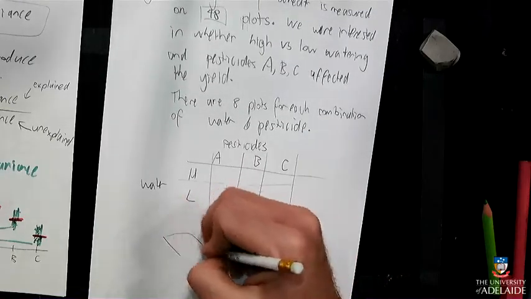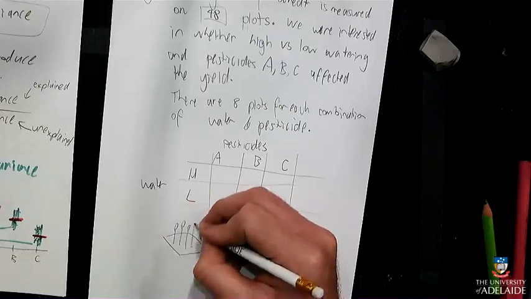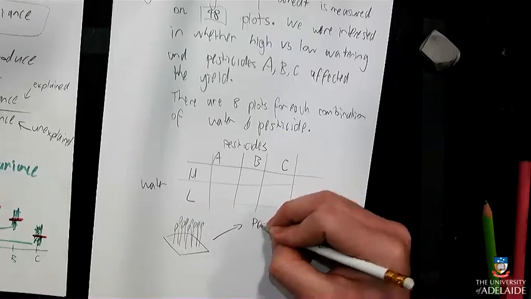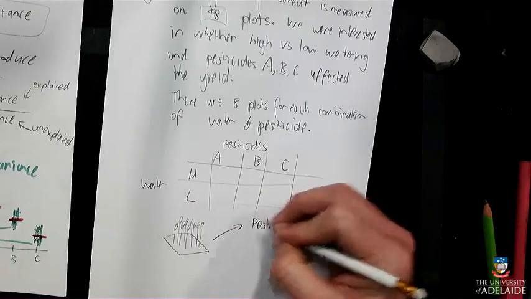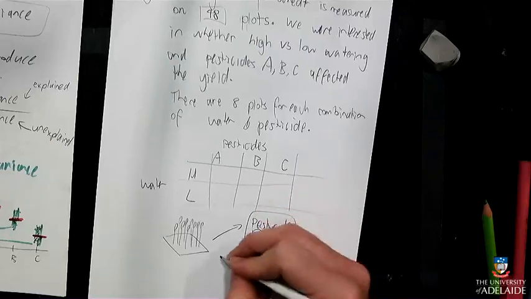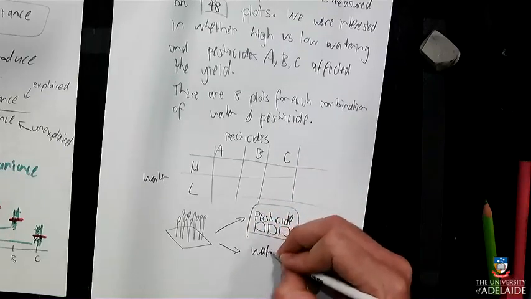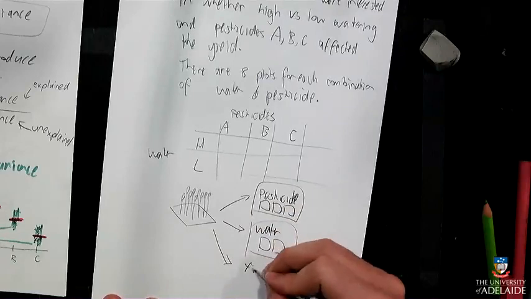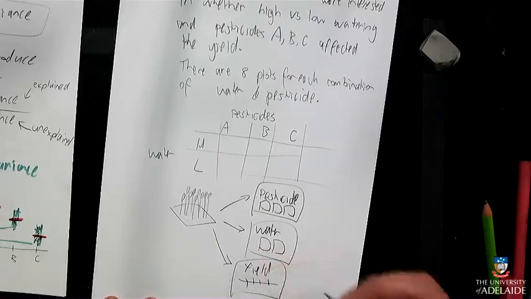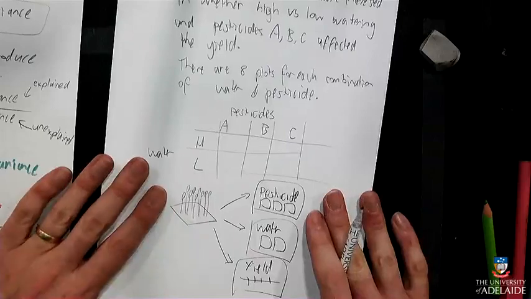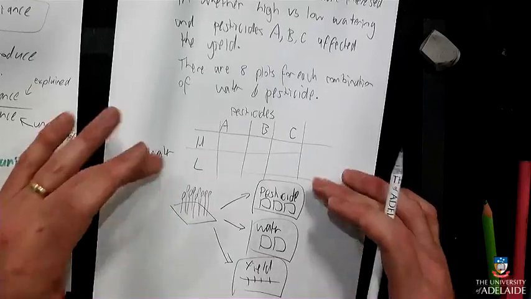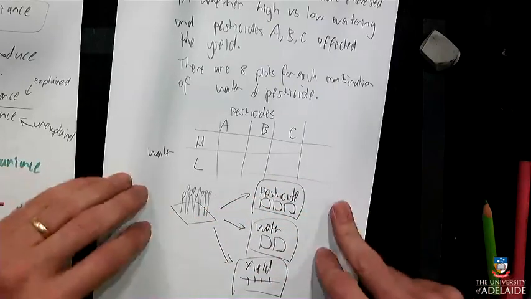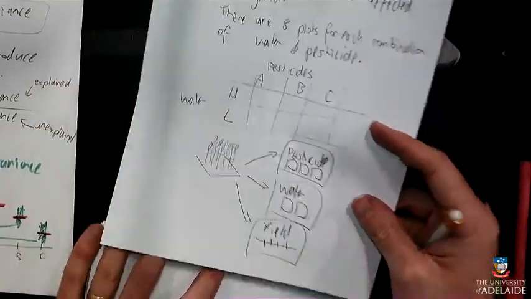Okay, so let's just make sure we've got this right. This is our plot of wheat stalks, and we have 2 bits of information. Pesticide, which comes in categories of A, B, and C, and watering, which comes in categories of high and low, and the yield, which is the number. This is the information that we have recorded about each plot in my research farm. The plot of the research farm is producing these 3 variables. And I'm interested in this story.